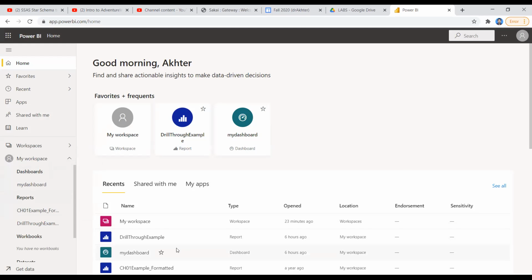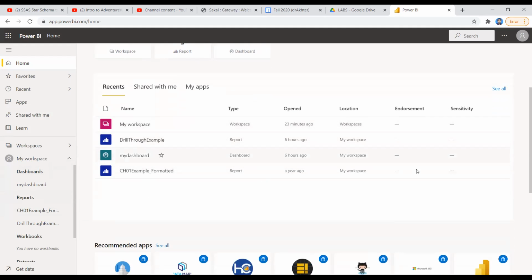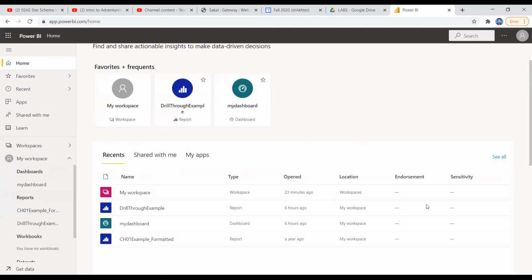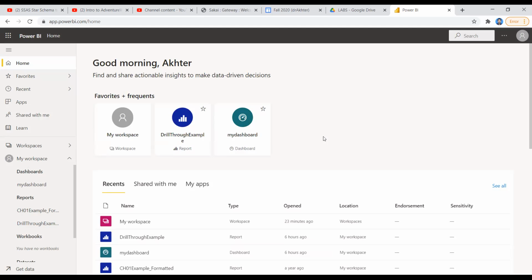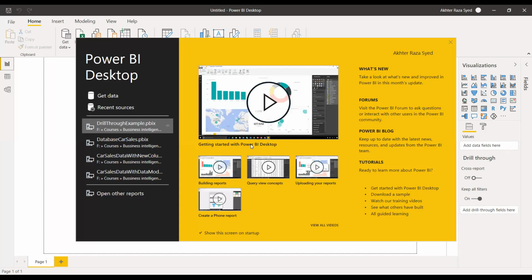On the right side, we have the contents of that dashboard, but it is now showing some favorites and already opened files. So I am switching to the Power BI desktop, and there I am opening a complete report, and that report will be shared to my workspace. This is the Power BI desktop. Here you can initiate with the help of get data and design a complete report, and then finally you will share that report.